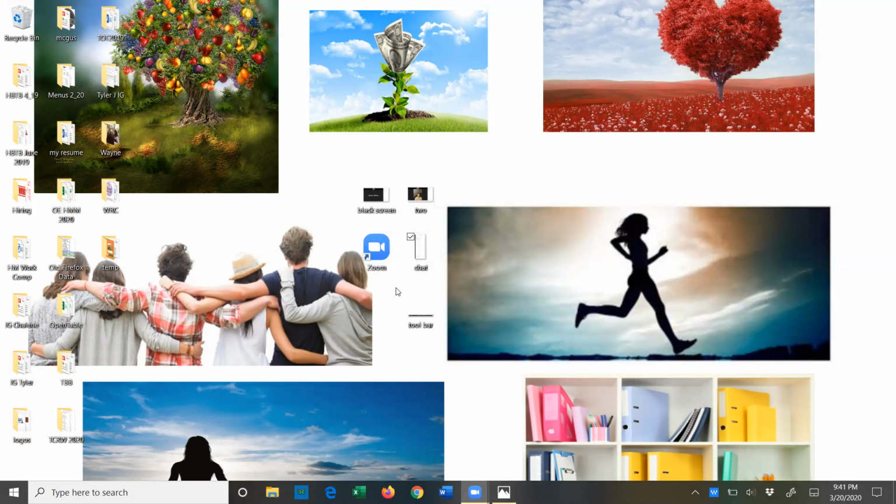So Zoom is an app. It runs separately. You're going to need to download it to your laptop, to your computer, to your phone. You're going to go to your store, your Google Play, your App Store, wherever you go to get apps, and you're going to find Zoom. It looks like this guy right here in the middle of the screen, blue background, white movie camera. Zoom, Z-O-O-M. You're going to find it and open it up, and you're going to set it up.